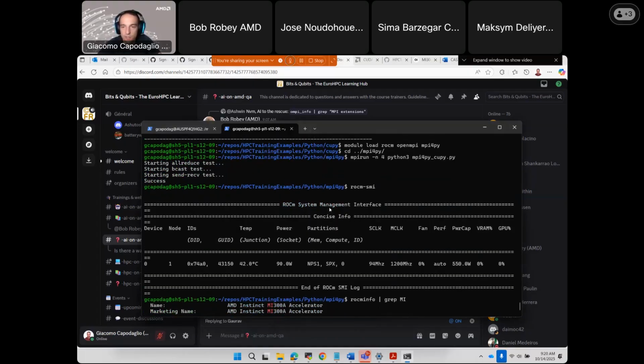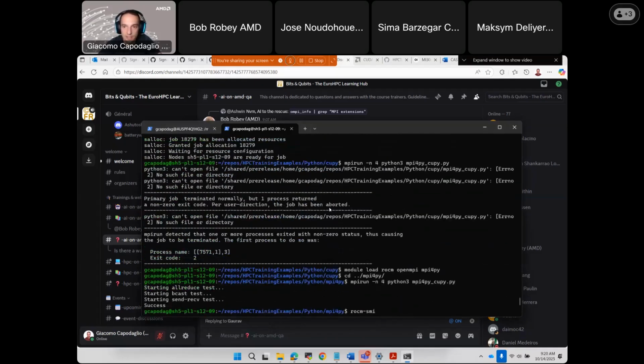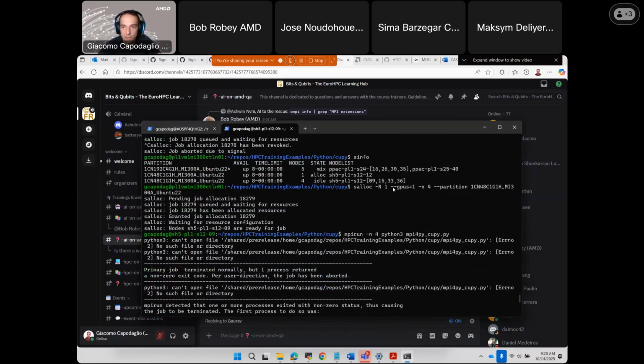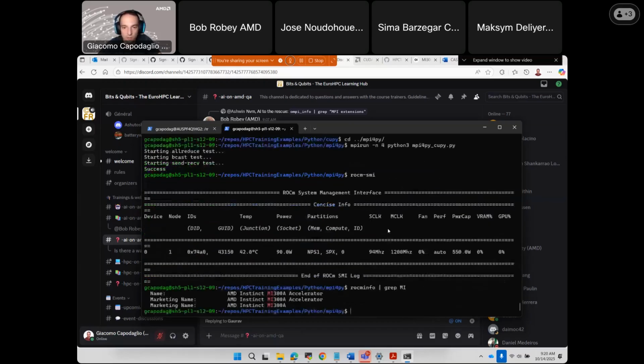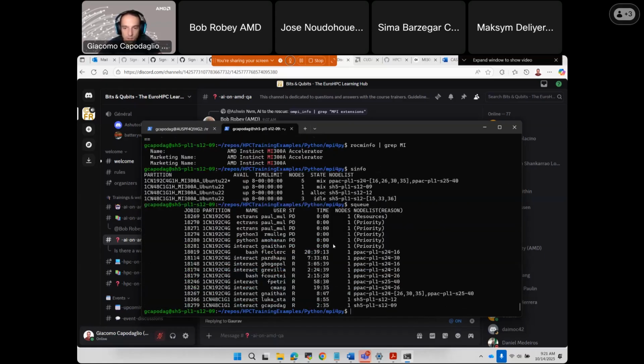If you don't see the GPU, do the salloc, and when you do the salloc, you also need to say how many GPUs you want. If you just do salloc -n1, you're not going to get the GPU. Also, folks, remember that if you do sinfo, it'll tell you what you have available in terms of nodes, and if you do squeue, you'll see the utilization.